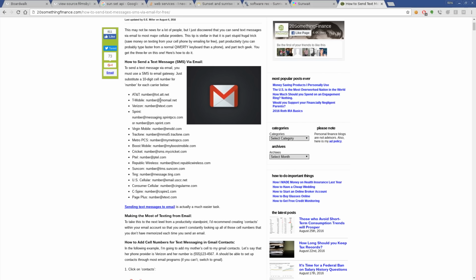So here we go. I'm with T-Mobile, so I can put my phone number at tmomail.net and send an email to that, and it comes into my phone as a text. So the computer sends 2 emails, one to my wife and one to me, letting us know the doorbell rang. It usually takes less than 10 seconds for it to get to us, but that's more for when we're not home, we know the doorbell rang.